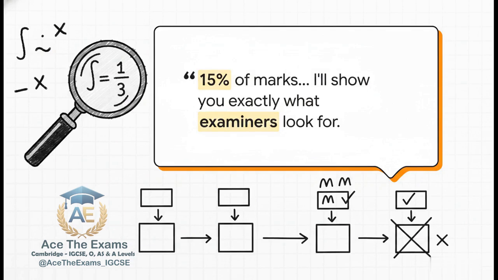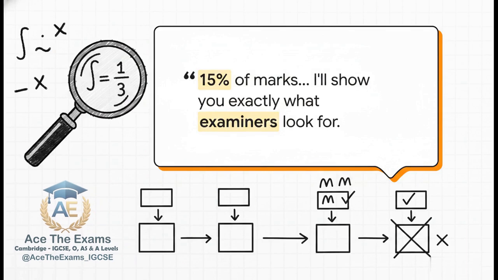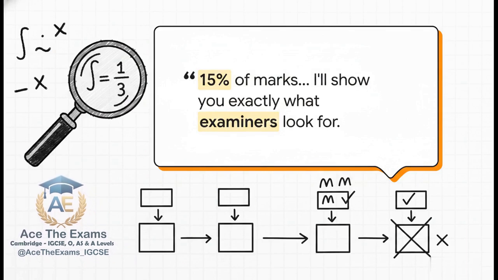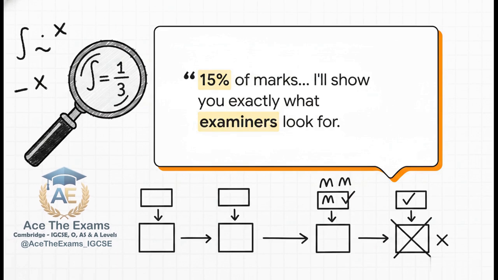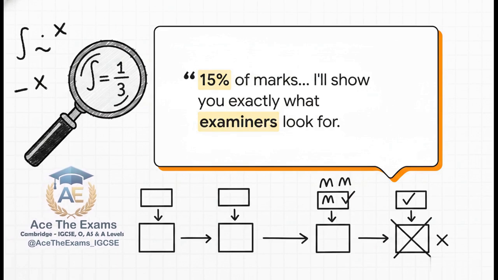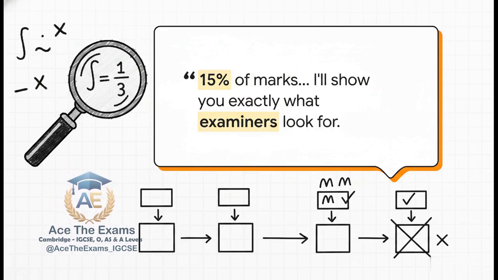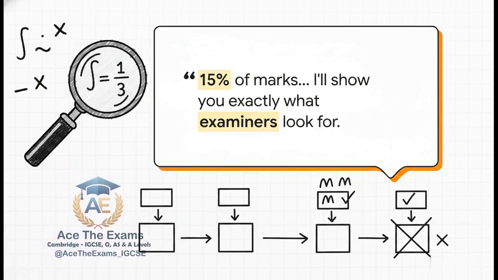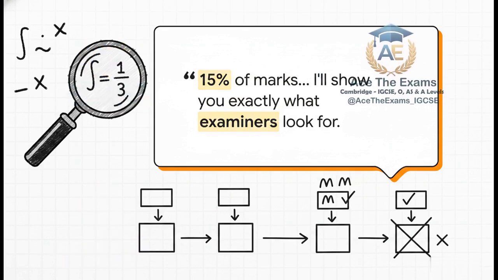And this brings us to our core operational strategy for this explainer. We are looking directly through the lens of a senior examiner. If you look at the global principal examiner reports, they consistently point us toward a critical concept, the method mark strategy. In Cambridge mathematics, it is a fatal flaw, a literal trap, to believe that only the final boxed answer at the bottom of the page matters. Examiners actually award marks for the process. They are actively hunting for your methodological footprint on the page.